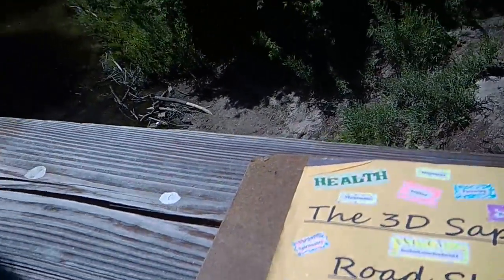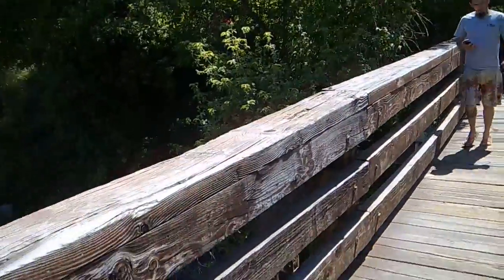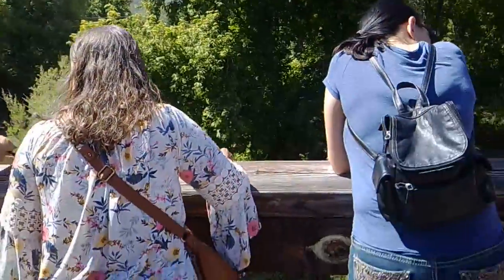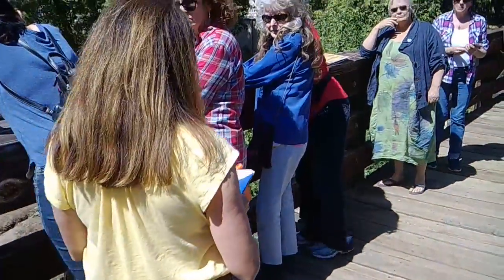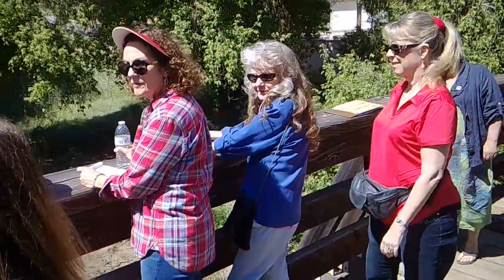There's a little bract at the base of each leaf, and that has only one scale. So that's how you identify the willows. This species, the arroyo willow, was used for baskets. The stems could be used for baskets, arrow shafts. All willows produce salicin, which is a substitute for aspirin.